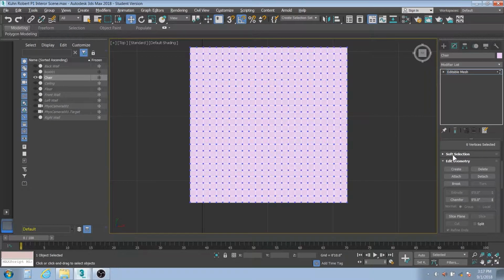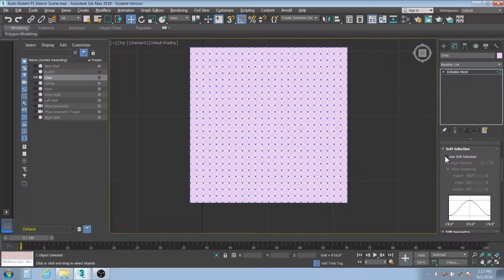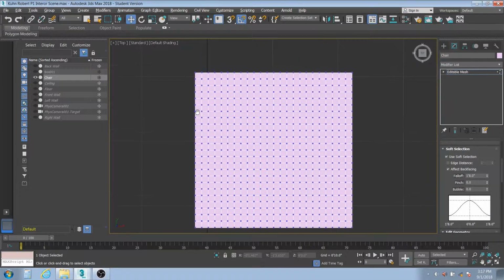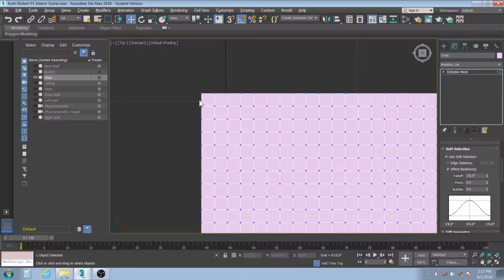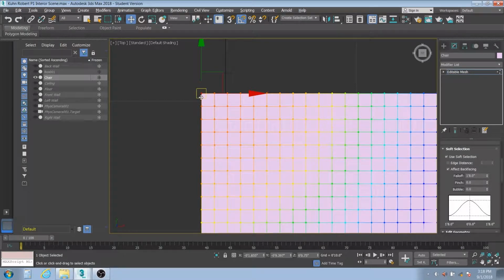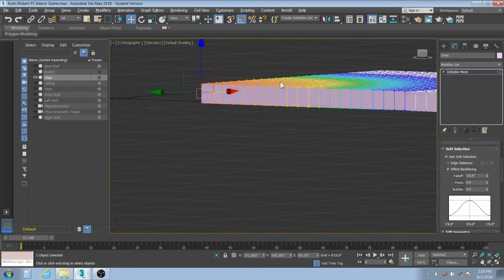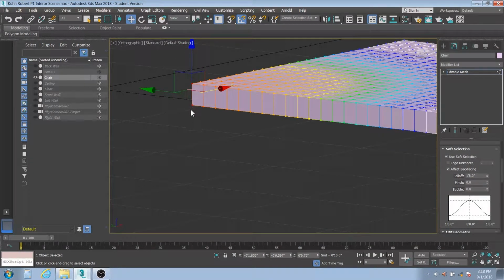Soft Select is a rollout that's oftentimes closed when you first come to it. Just click the triangle and it'll open it up. We're going to say, OK, use Soft Select. Going over here, we want to select just the first corner. Very important to draw a marquee, and once again I'm in the top view right here, and in doing so I will have selected this corner, but also you'll see I will have selected the bottom corner down here as well.